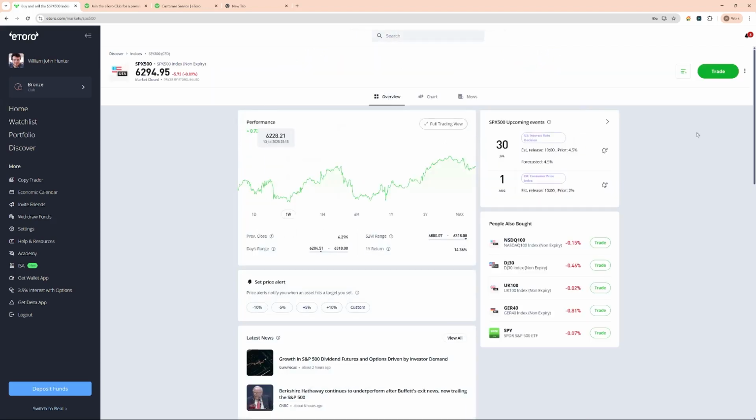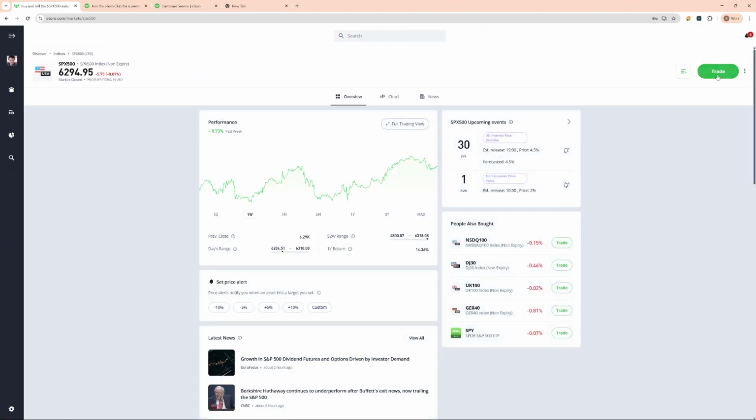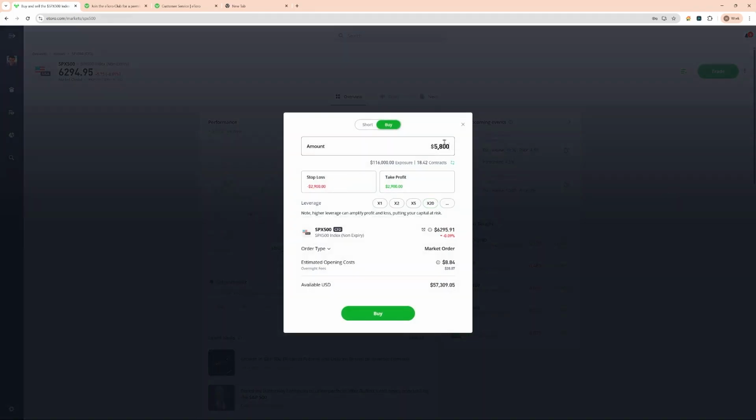And then we have the option up here on the top right to trade it. It's also worth noting that you can see the chart in more detail on this tab along with news, but for the sake of this tutorial, let's go ahead and press trade. I then have the option to invest in this, and I can then quantify by how much. In this example, I'll do $1,000 using my trial account, set my leverage to 1.